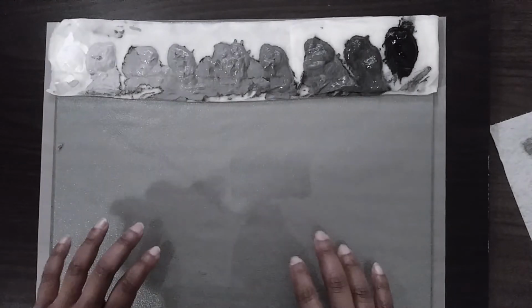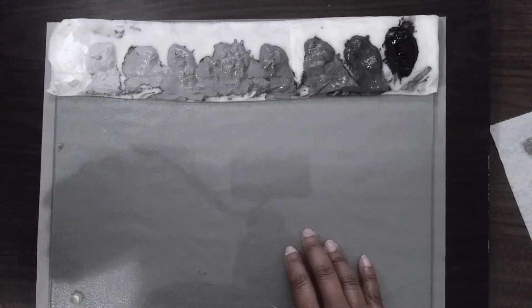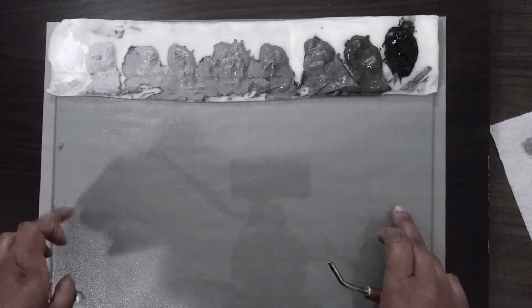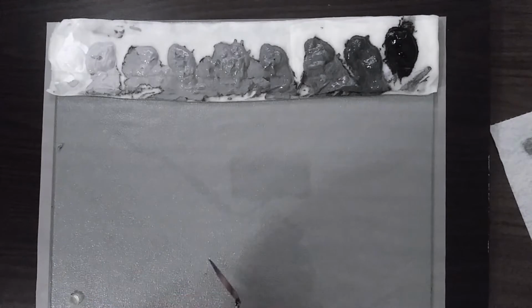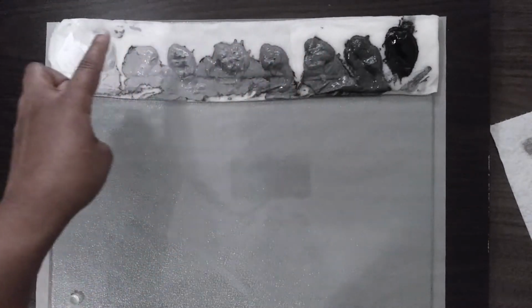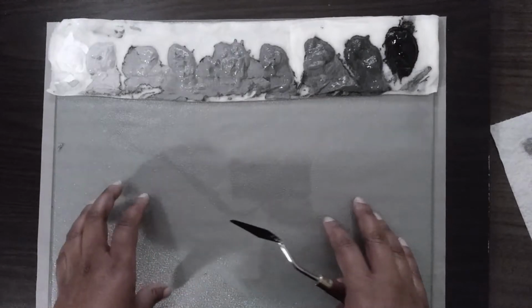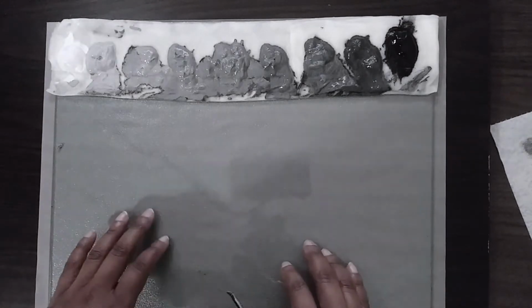So of course you're going to need a palette. I have a glass palette. I also have a little gray sheet under it because I normally just want to mix my values on a value 5, because if you mix on a value 5, it's easier to gauge your mixes. If you have something that's white, everything is going to look very, very dark in that white. So that's why you want to start with a value 5 palette, whether it's paper palette or whether it's glass. You just want it to be that gray.